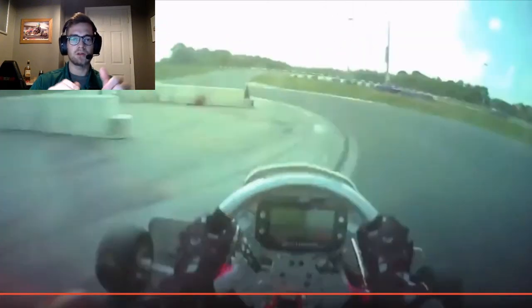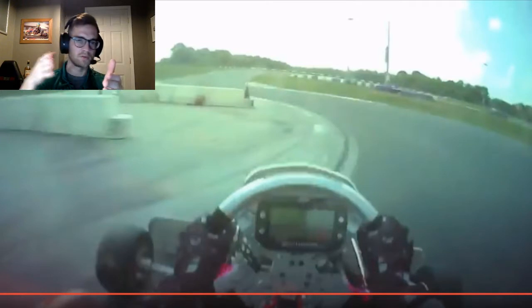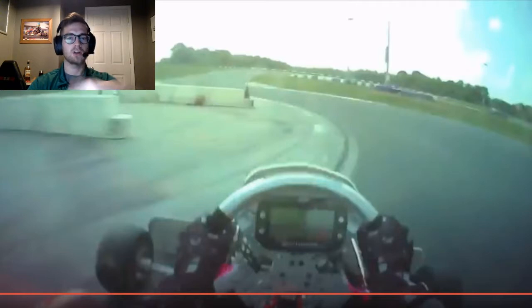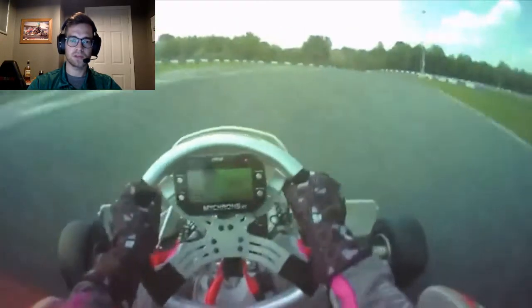You want minimal counter steer. Because this is all good, this leads onto the straightaway, so you always want to optimize the straightaways. So getting through turn 1 cleanly is pretty important for your back straightaway speed here. Any mistake there is going to cost you all the way to the Monza. You can use all this curb here, kind of just center the go-kart over the concrete here, and then some. Trying to make it as straight as possible.